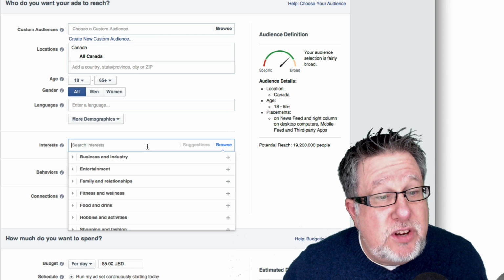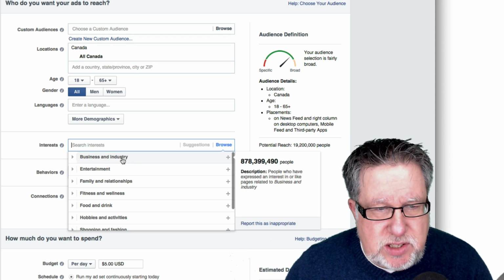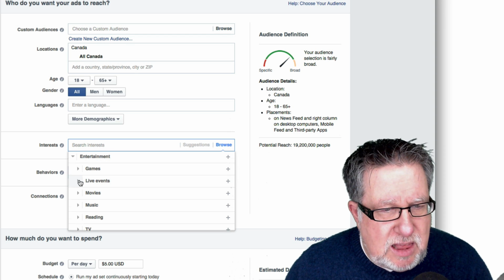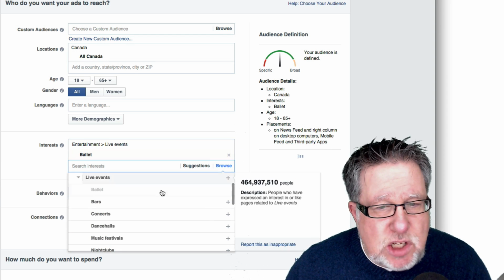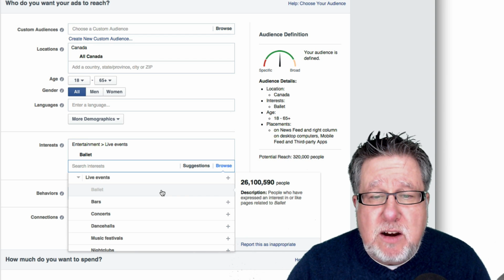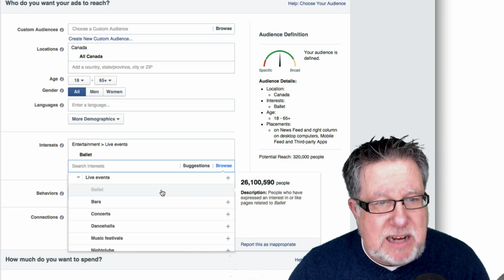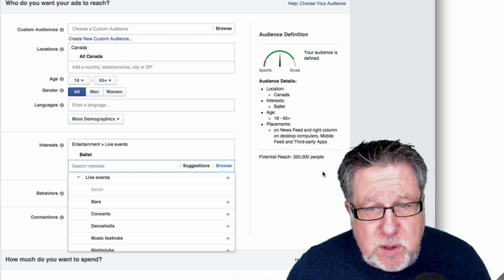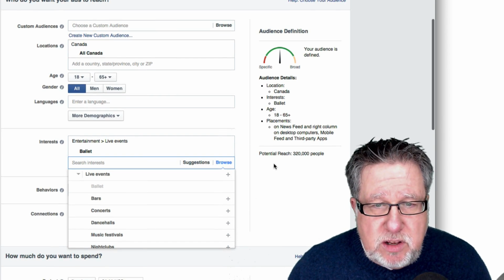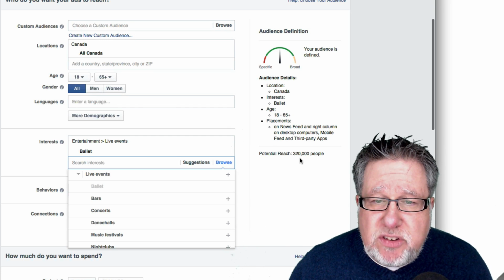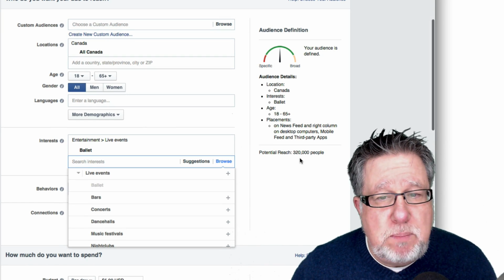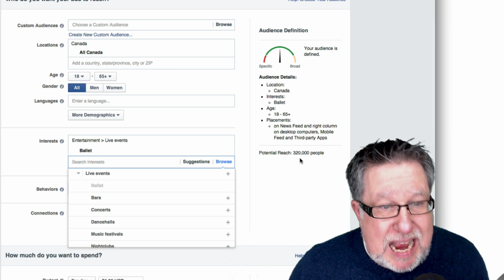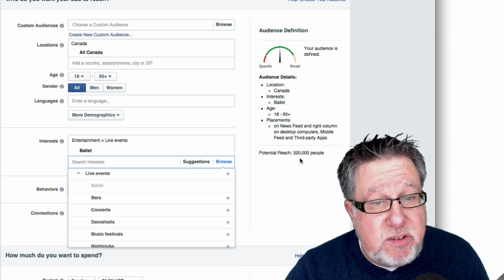The other area, which I find quite fascinating, is based on interests. Now, based on interest, you can go broad strokes, like people who happen to be just interested in live events, ballet, and you can choose people that are expressing interest in those aspects. So if you're selling ballet supplies, you would choose people that are interested in ballet. And if we take a look in Canada, we've gone from millions and millions of people. The potential reach of people who have indicated an interest in ballet is now 320,000 people. So that's the people you'd be advertising to if you happen to be selling ballet shoes, I guess. You'd be building a custom audience based on that.